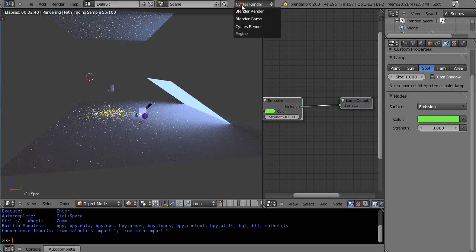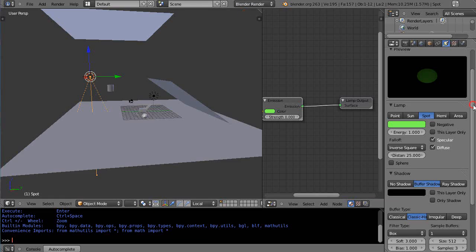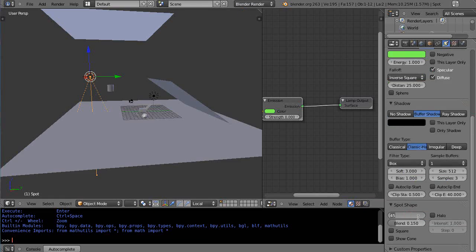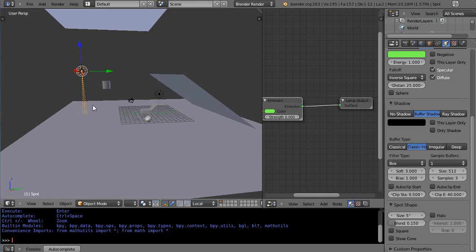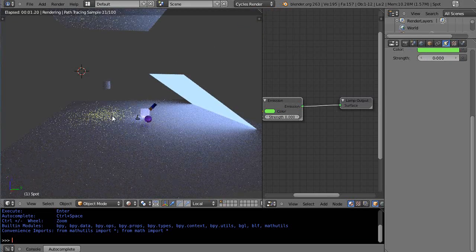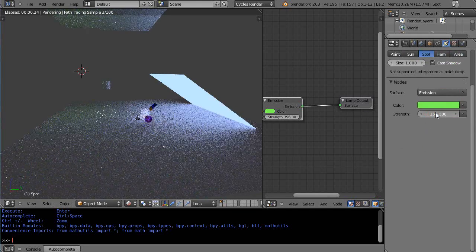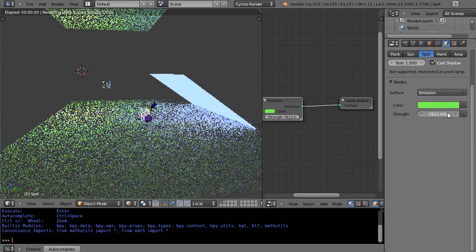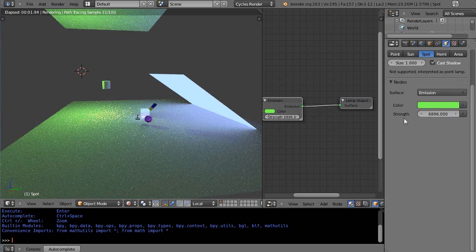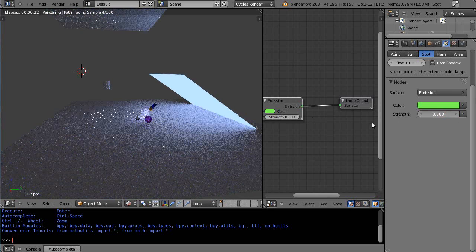And even if we had gone back into Blender Render and gone down to the spot and changed this to, say, a 5-degree angle for that spot, we would expect a more direct light focused at that location. And then if we went back into here, oh, where'd my light go? Oh, it turned the light down, so I'll turn it back up. Well, you see, there's no focused light there. So the spotlights don't work like you might expect.